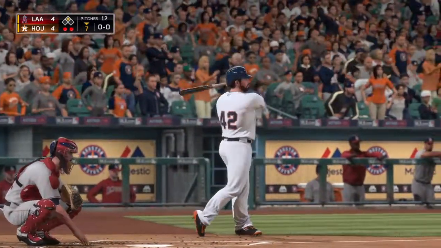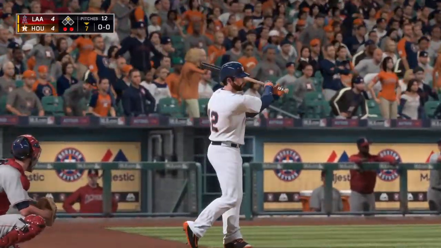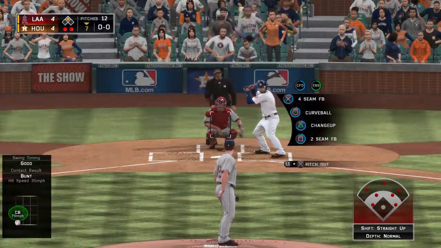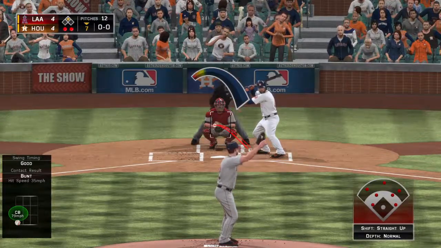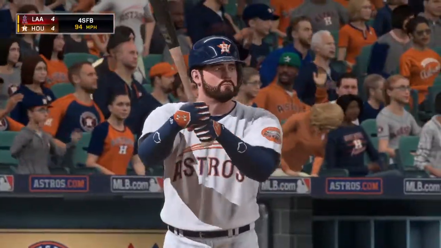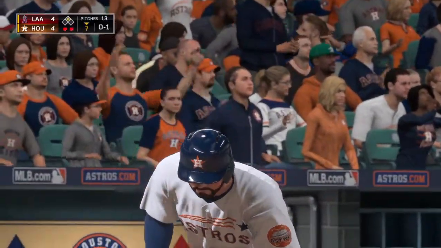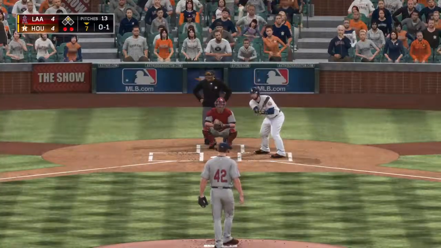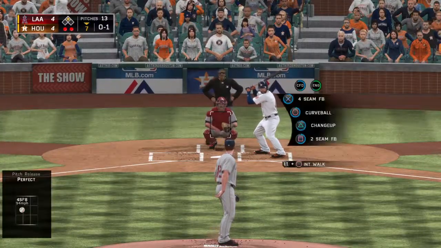And a chance at redemption, too, because he hasn't done much through his first 3 plate appearances, but he could make up for all of that with a base hit right here. And a fastball's in there for strike 1. And you can see him trying to be a little bit more patient here. He's got 2 strikeouts already, but he's got to be careful not to fall too far behind.